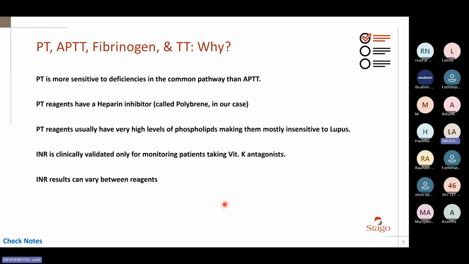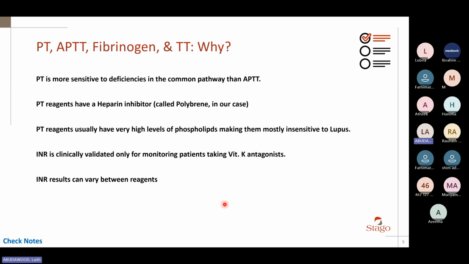Now, the fibrinogen assay. The reagent for fibrinogen assays is very simple. We only use activated factor 2, which we call thrombin. So the reagent for fibrinogen is just thrombin. We add the thrombin on top of diluted plasma. We dilute our plasma 1 to 10 or 1 to 20, depending on the manufacturer. Then you record the clotting time. From the clotting time, you use a calibration curve, then you say, I have this much gram per liter fibrinogen, or this much milligram per deciliter fibrinogen. So I dilute the plasma, I add the thrombin on top of it, I record the clotting time, use the calibration curve, and I get the concentration of fibrinogen.